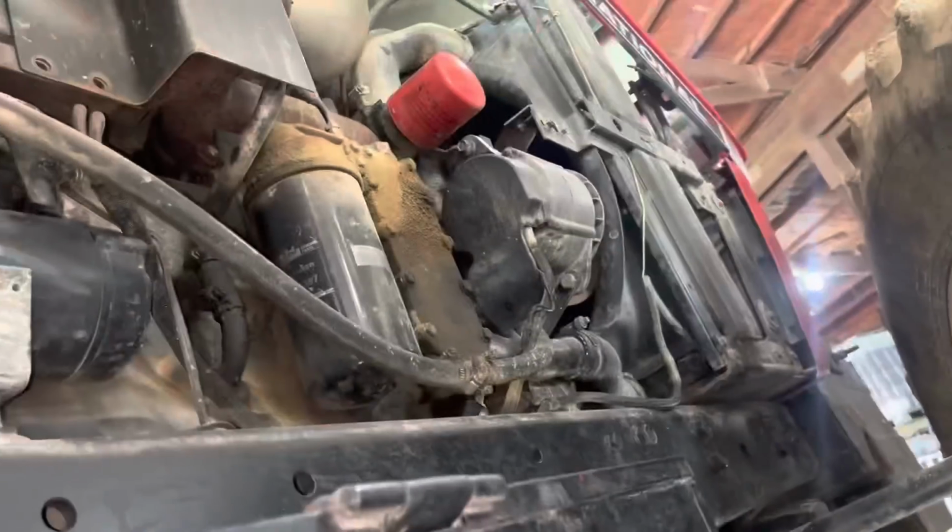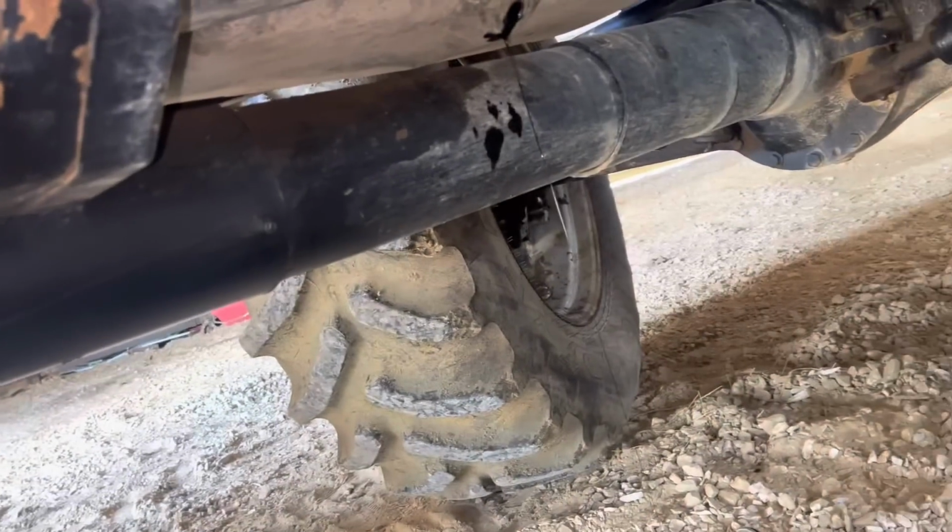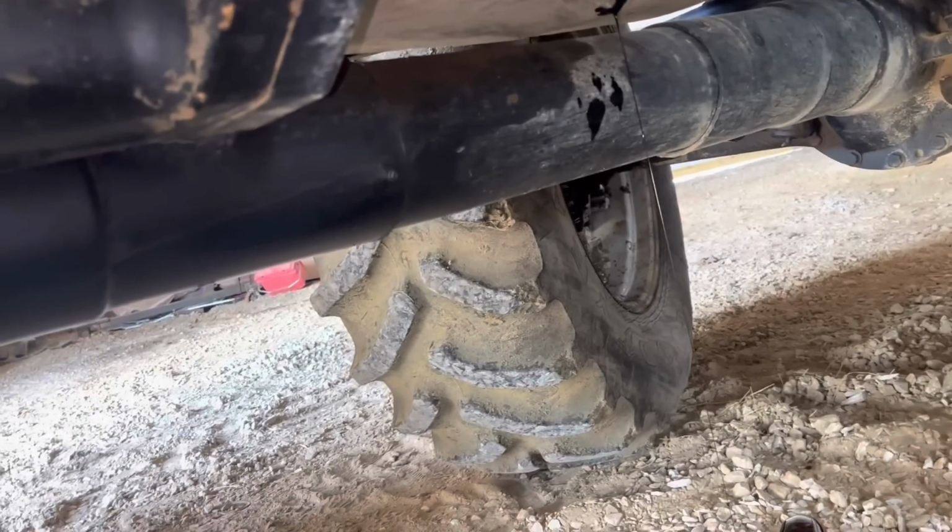So I'm gonna change the coolant filter, the oil filter, 3 filters on the other side, and then a hydraulic filter right there. So we'll get her done and go from there.